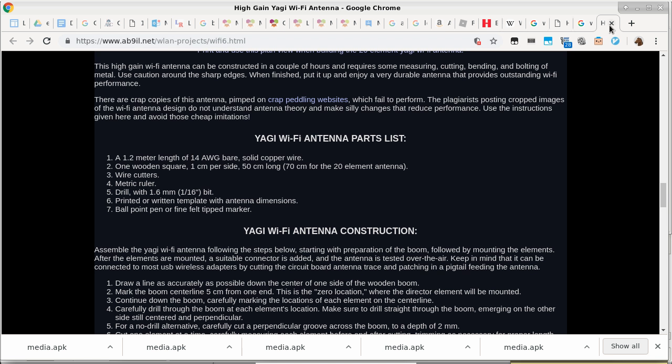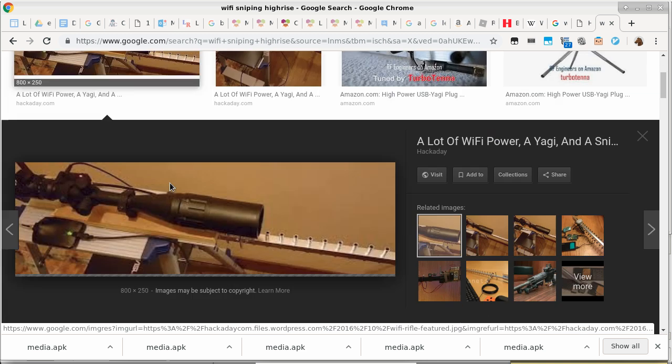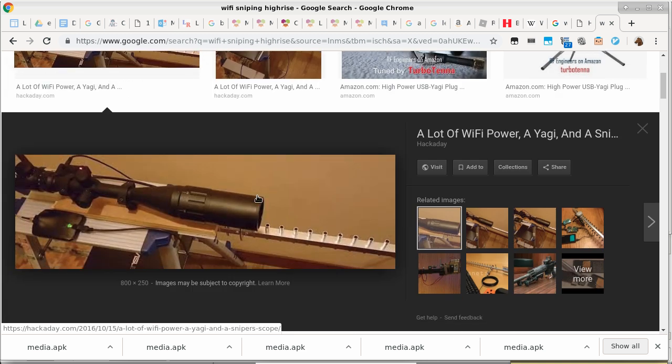And that is the reason why, when you look up these types of setups, every single one has a rifle scope, because the range or the angle that this antenna is covering is about the same as the angle of view that a rifle scope has. So that's why they always have a rifle scope on top that is calibrated, sighted in, with the antenna itself. Because if you try to aim using your bare eye, you can't really aim correctly or accurately. So that's why you need a rifle scope to do it.